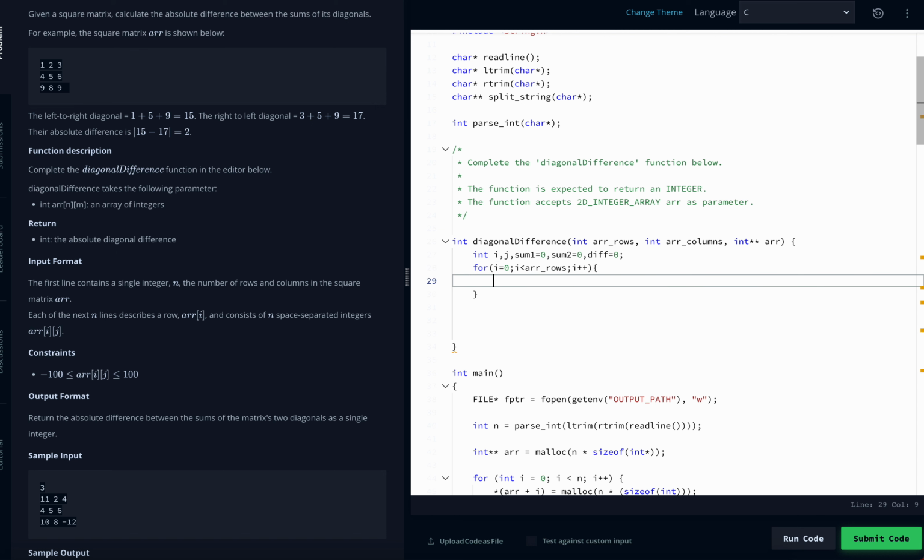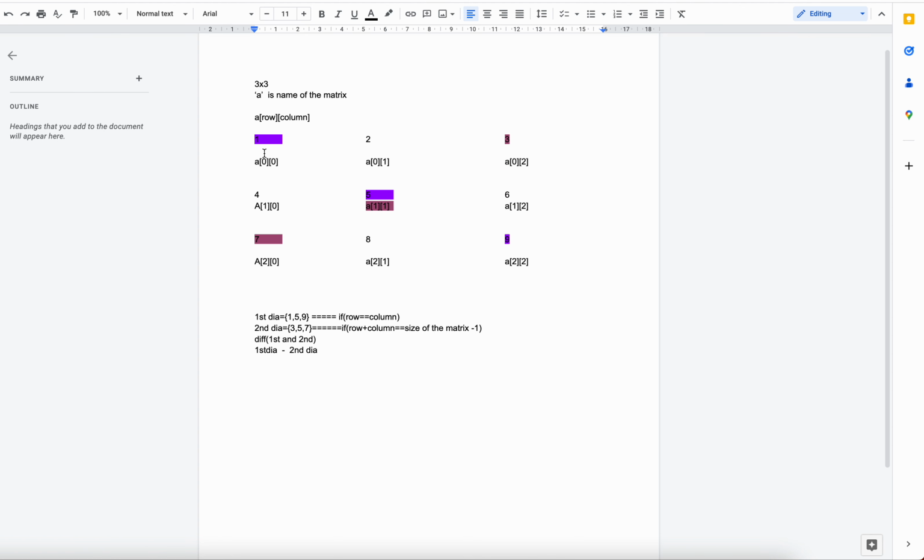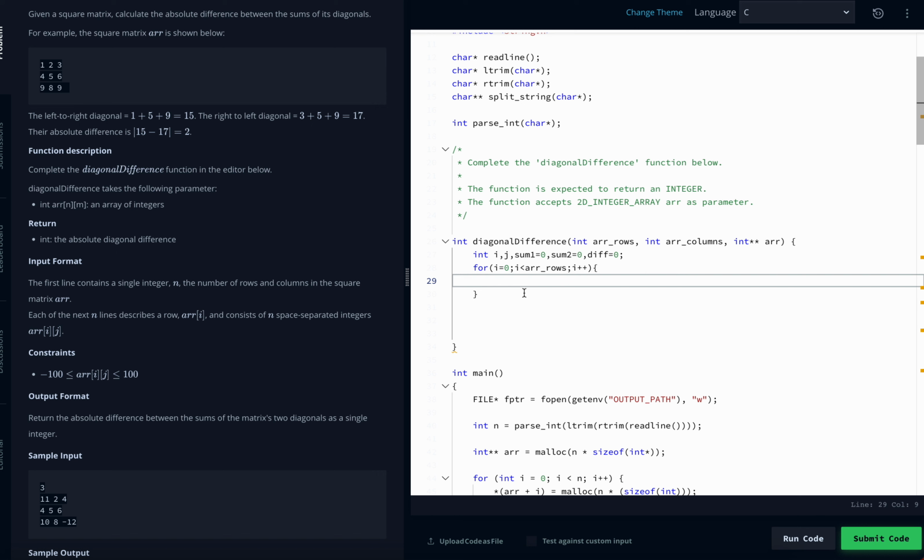Okay, we have chosen one row. Why should we write a for loop for the column also? Because while iterating we have row and column. For the first for loop we are only iterating over the rows, then we should get the column value also, right? Only then will we get the value here. So we write one more for loop for the column: for j equal to 0, j less than columns, then j plus plus.